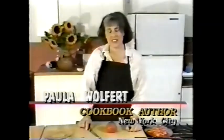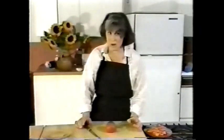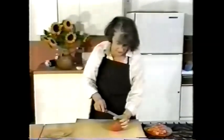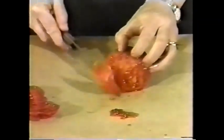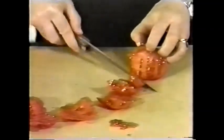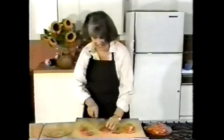Peeled, seeded, and chopped tomatoes. How many times have you seen that in a recipe? Well, here's my way of doing it. I take a very thin-bladed knife, peel the tomato. I start about an inch below and make a curve around, producing a petal. Flip out the seeds and continue in the same manner all the way around. And then cut into any size dice that you wish. There you have it. Next time you see peeled, seeded, and chopped, you've got it made.